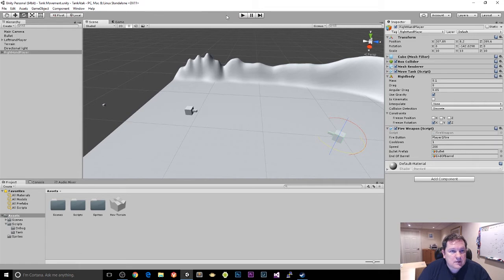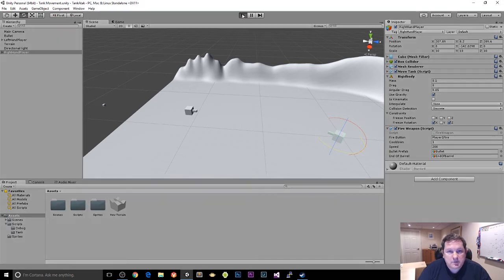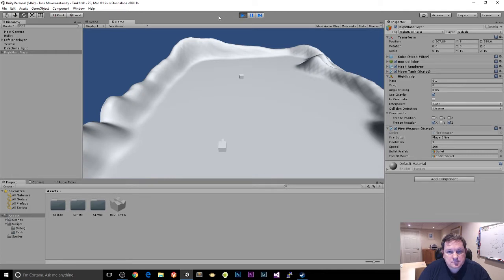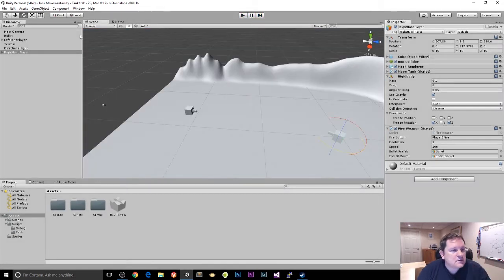Okay, so now when we play the game, oh yeah, because he's going to be facing that direction there. That was rather stupid. Anyway, what's the controls for this again? I can't remember the controls. Oh yeah, I need to set up the controls for this. Oh. Ugh. What an idiot.